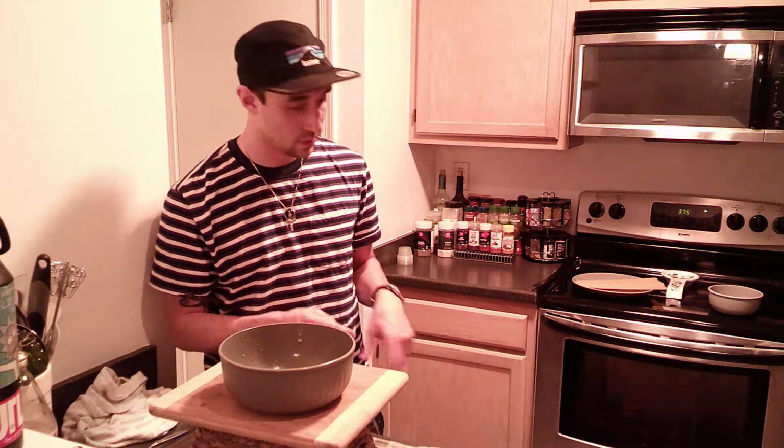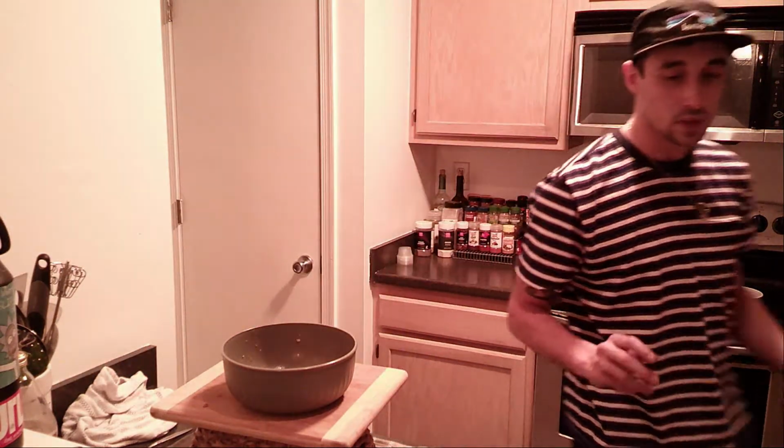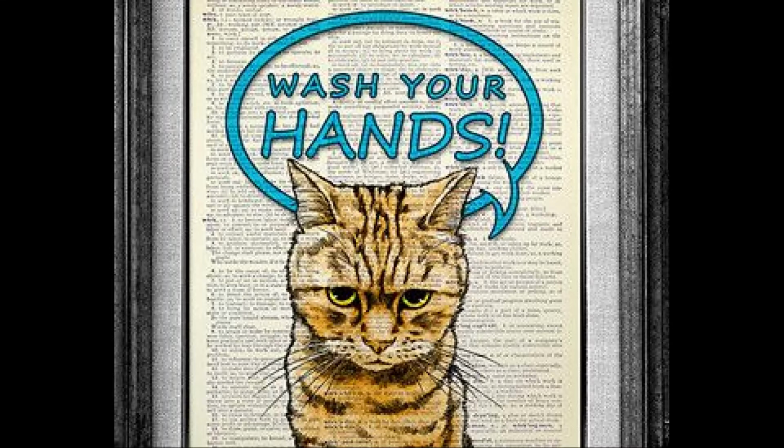Now balled up. This dog is laying on my foot. Let me wash my hands first, because you just touched raw meat, so you're going to wash your hands thoroughly with soap, you disgusting person.